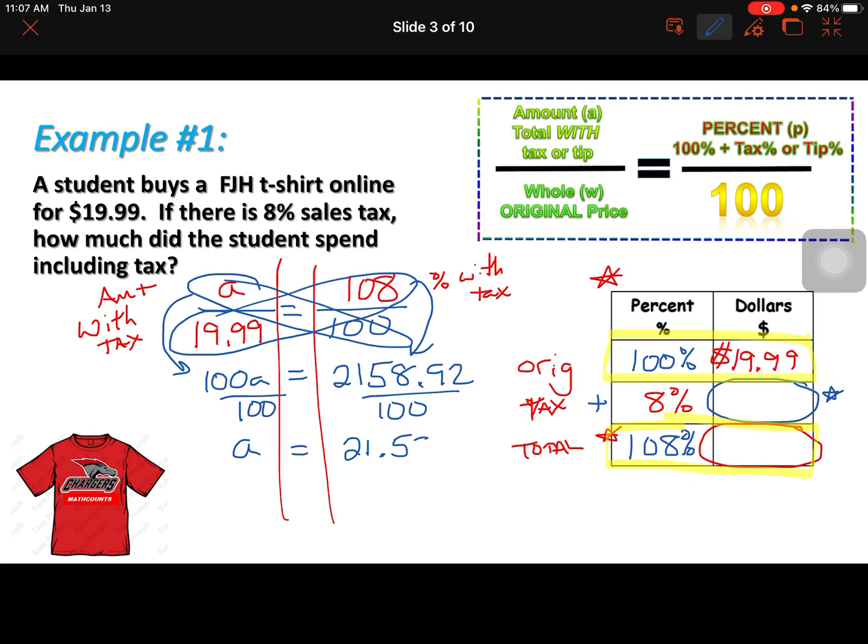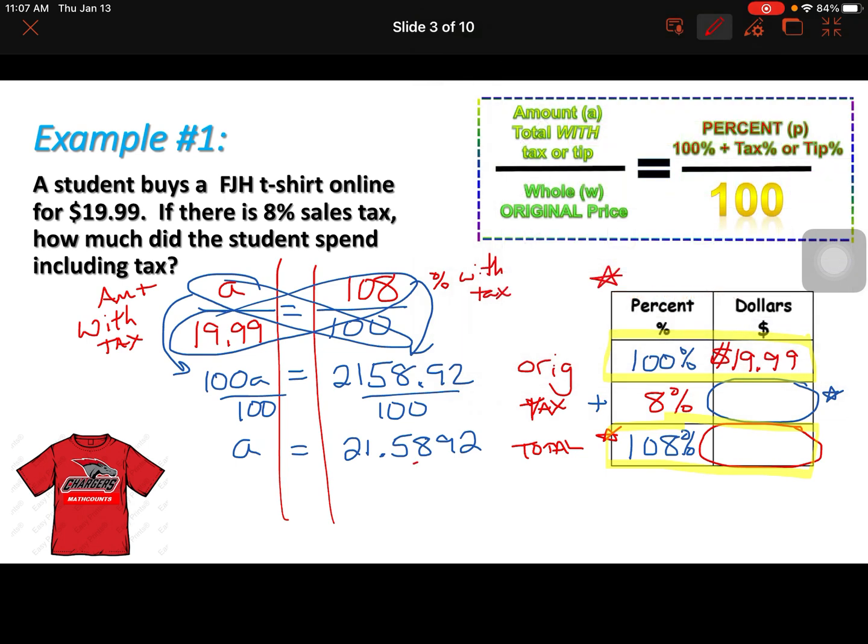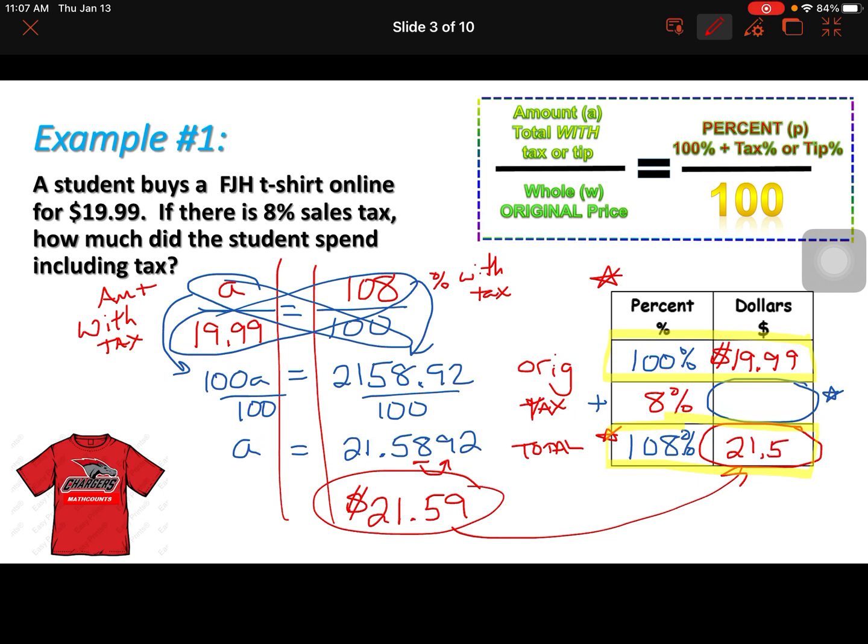So on your calculator, after you divide by 100, it moves that decimal point over 2. And so now we are going to round to the nearest penny. Remember, penny goes back 2 place values, and behind the 8 is a 9. So the amount is $21.59. That is our total with tax included. And we've just skipped finding the amount of tax. So if I'm asked for the grand total, we can use the shortcut.